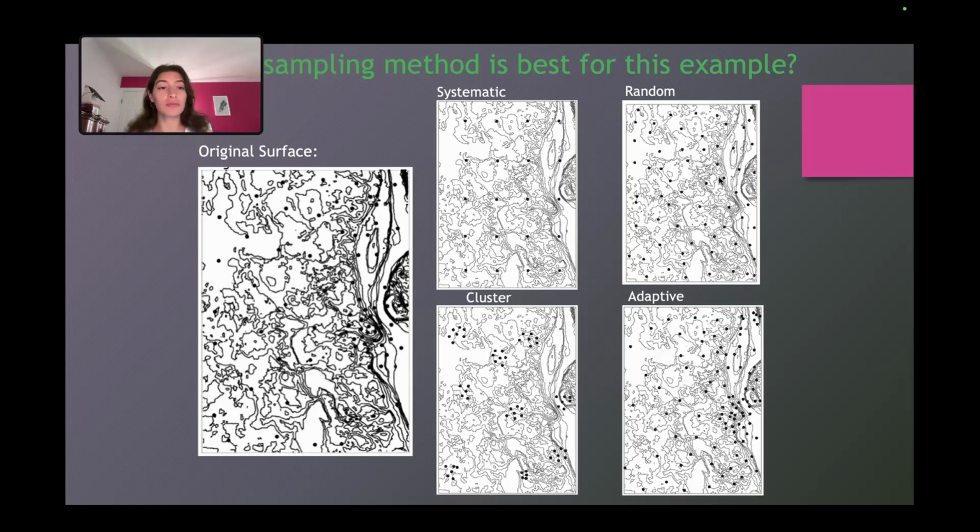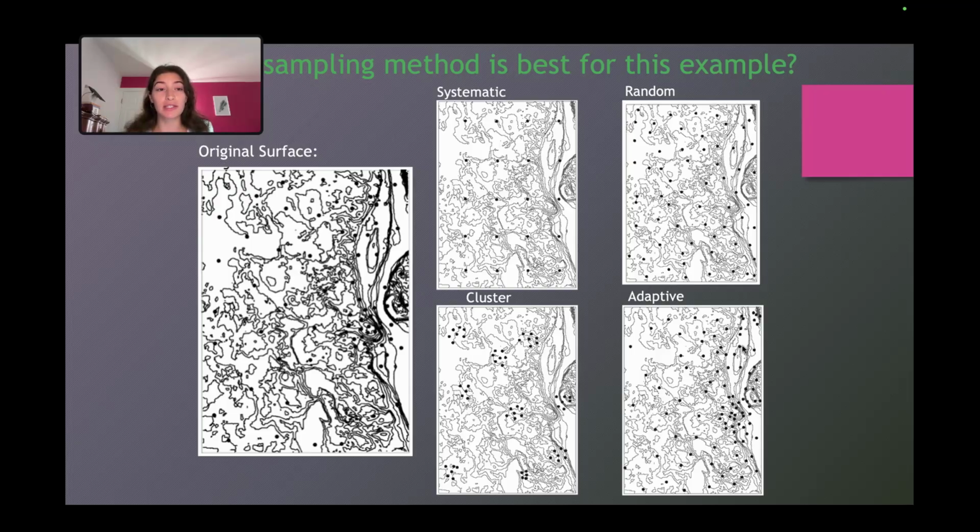Random sampling is always in some way a decent approach, at least a decent first approach, but we see that where there's all this variability within the map, we don't really focus on it. In our cluster sampling, we see that we have maybe one or two areas of high variability over on the eastern aspect of this image, but then we don't really have a lot of other clusters that focus on that.